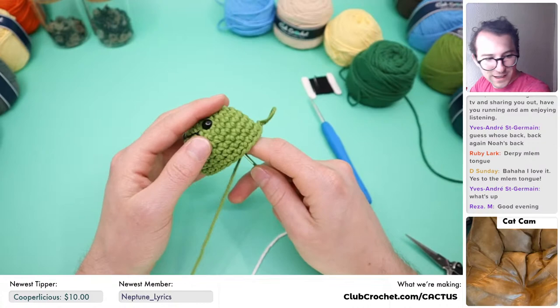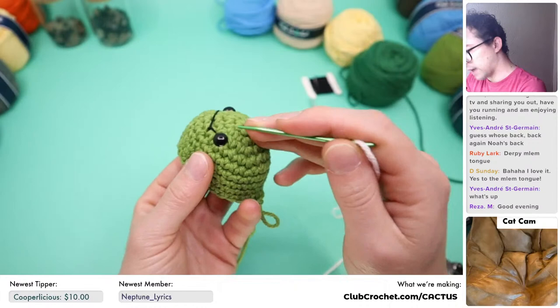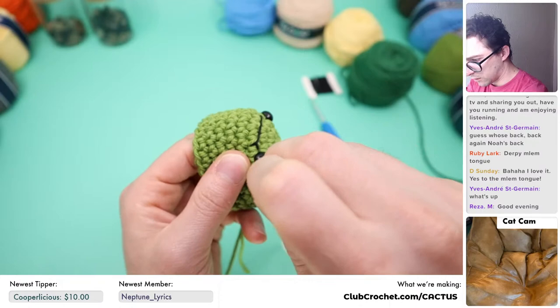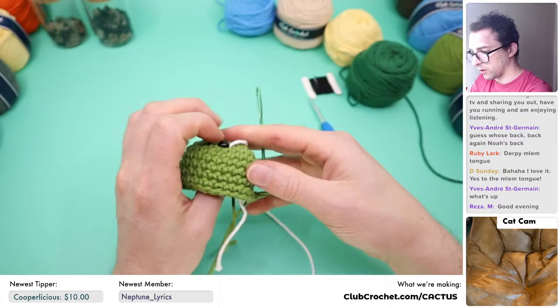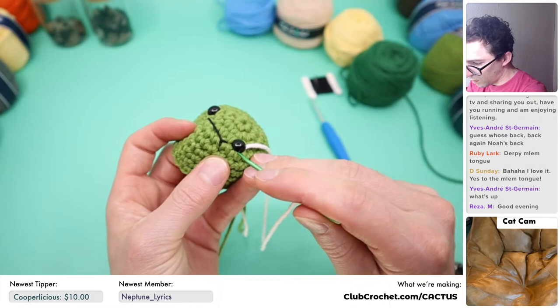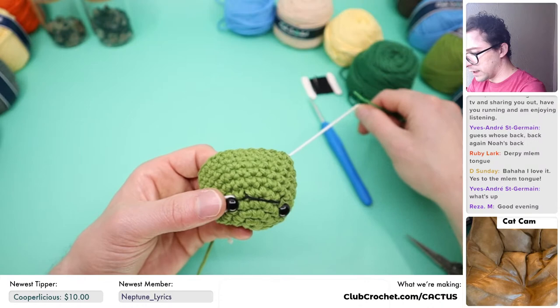Okay, so we're gonna go ahead and do, I think the way I'm gonna have to do this, here's a little tutorial for you, how I do this eye thing. See the stitch right next to where that eye is. I'm gonna go right in between that stitch, just on one side of the eye. Pull that through and then pull the yarn out. And then thread the other side of the yarn. Then I'm gonna go around and then down and then go under where the eye is. Pull it on the inside. You gotta be really careful as you apply this, but once it's applied, it's good to go. Just like that. There you go.